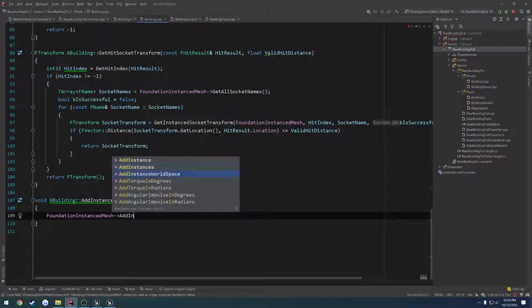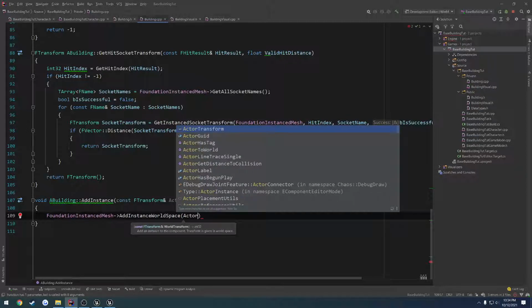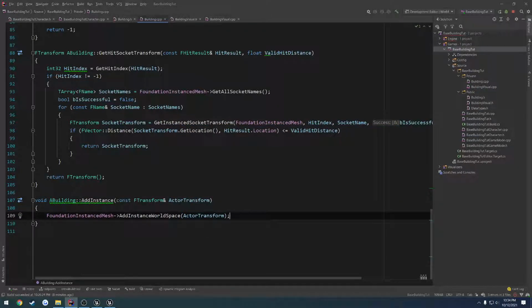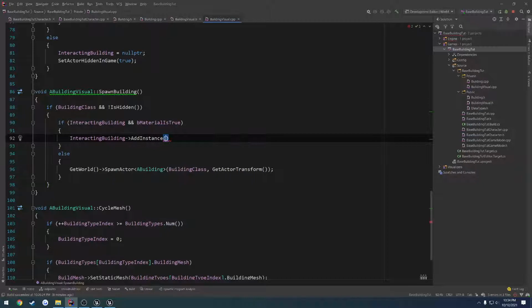Oh, there is an add instance world space actually. That is good to know. So we're just going to use that, and then we're going to pass in the actor transform. So back in building visual, let's go ahead and call interacting building, add instance, get actor transform, just like so.